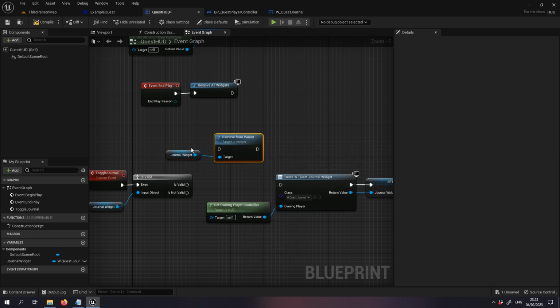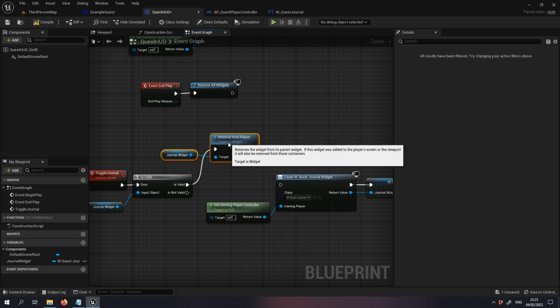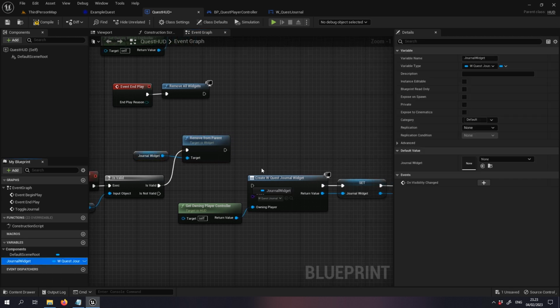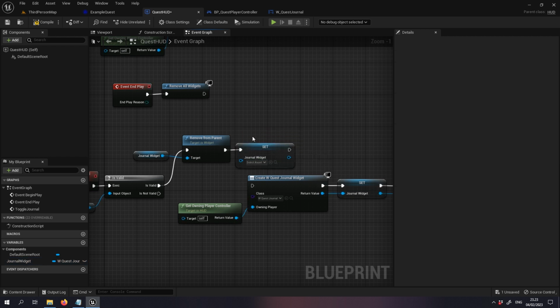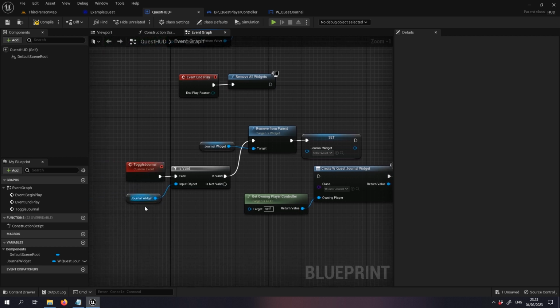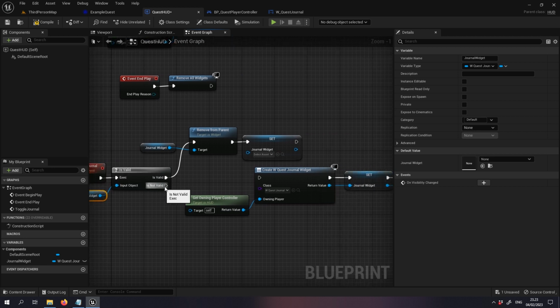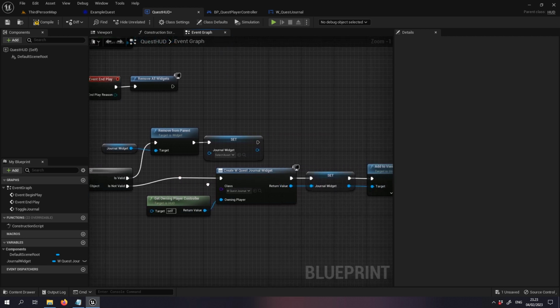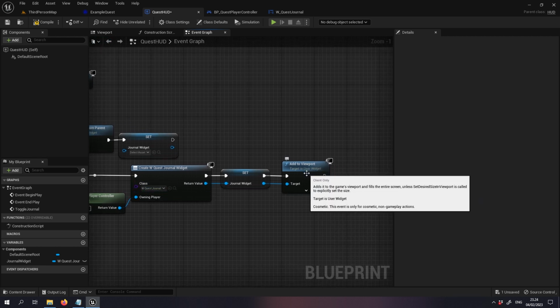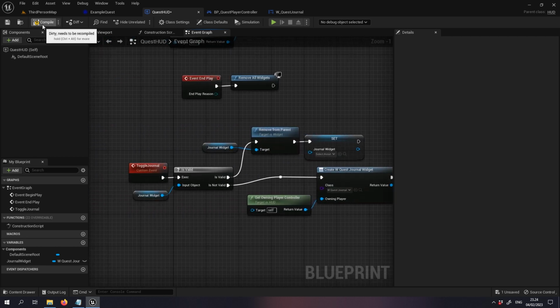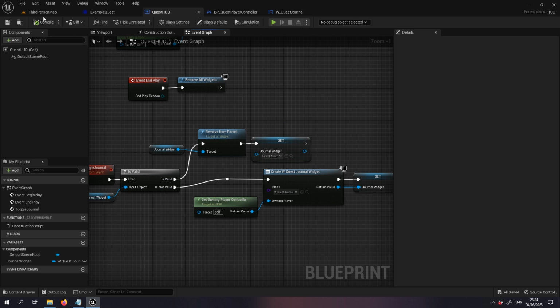This removes it from the parent and it gets destroyed. So if the widget is valid, we remove it, and just to be sure, let's also set this to none. In case the journal widget is not valid and we hit the button, we create a new journal widget and put it to the viewport. Okay, let's test this.